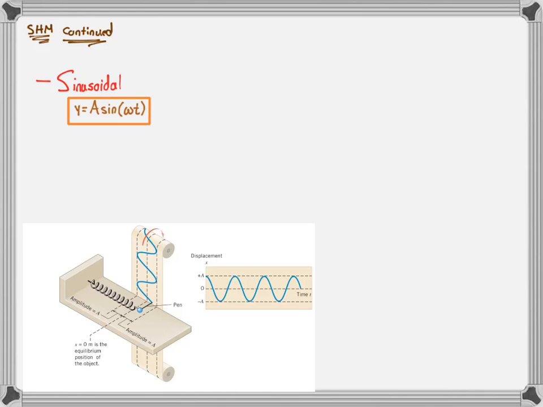angular frequency times time. When you take the angular frequency and multiply times time, you actually get the angular displacement. Remember, angular frequency, even though it's kind of like angular velocity, is in radians per second, and when you multiply it times time, the seconds cancel out and your answer is in radians. Because your answer is in radians, if you need to plug this into your calculator, now is when you have to start changing your calculator to radians. When you use this equation, your angle is given to you in radians, so be careful with that.